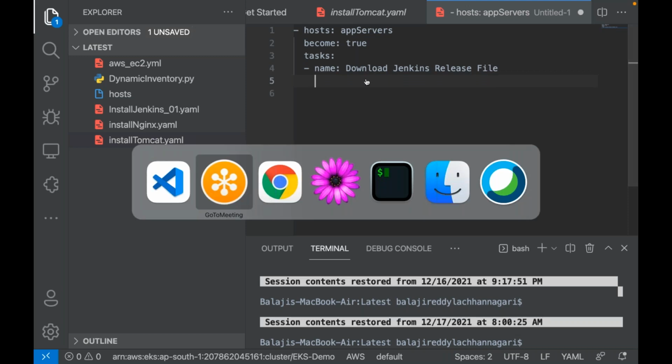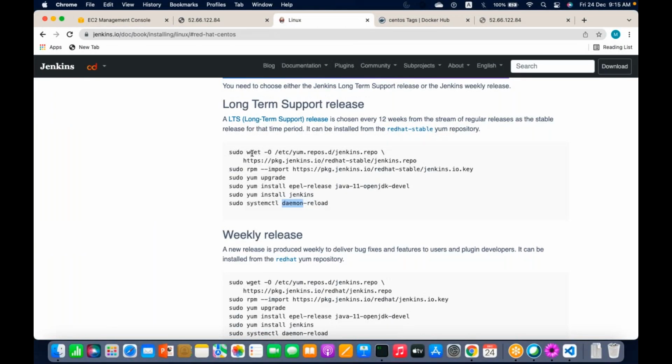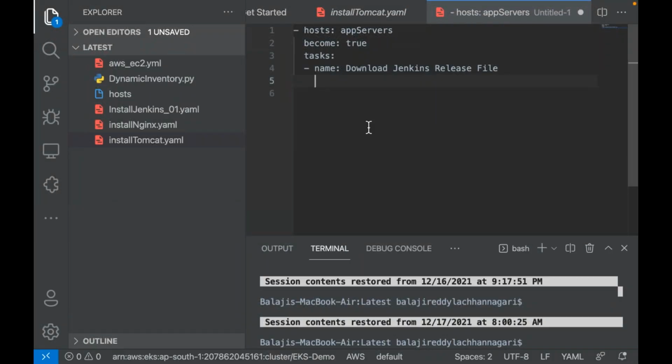So as per these instructions, what we are doing? We are downloading this jenkins.repo file into this directory, right? This one I can do using one module called get_url. There is a module called get_url in Ansible. What is this get_url?